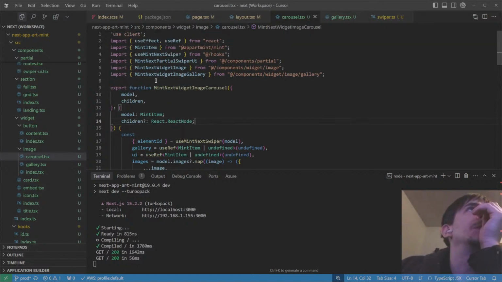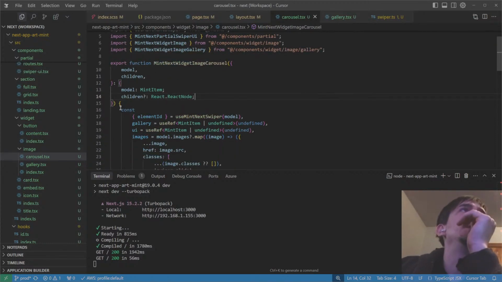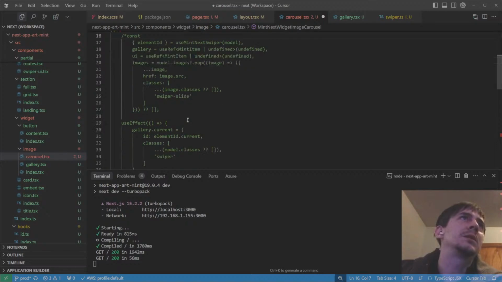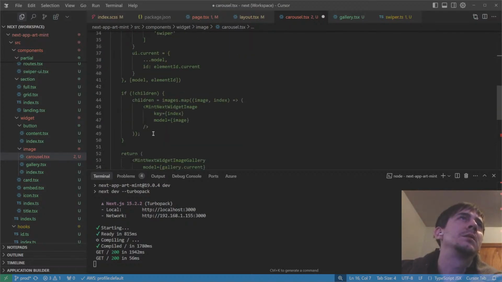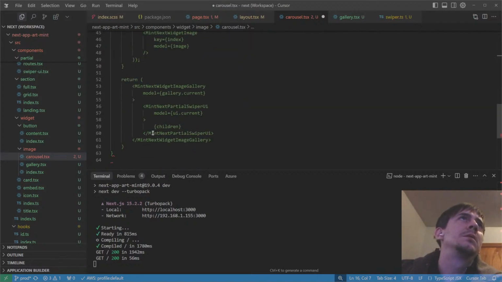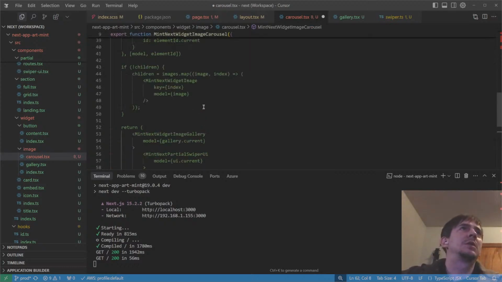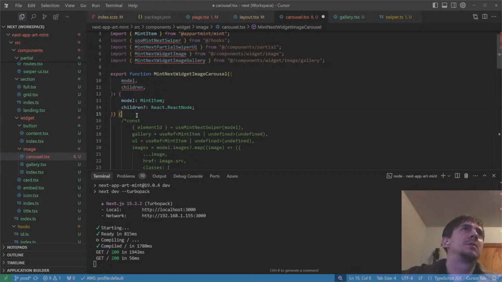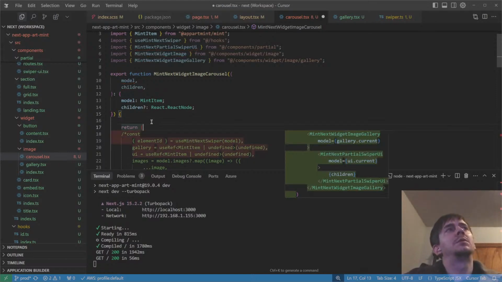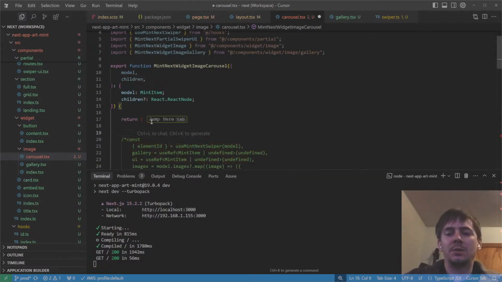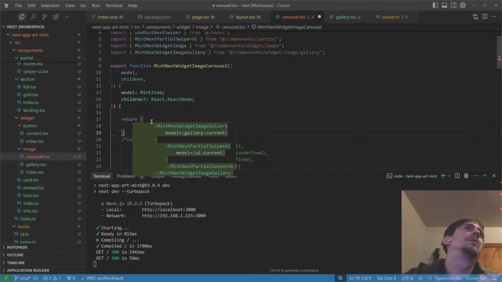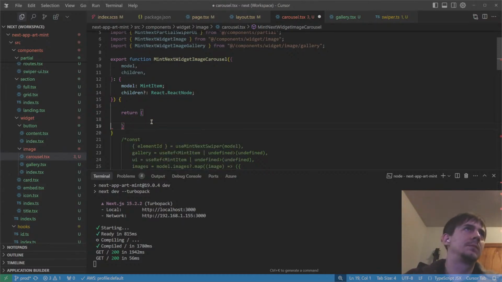Okay. How do we do this? Let's get back into this. Literally, we're getting rid of everything. Make our own new function.